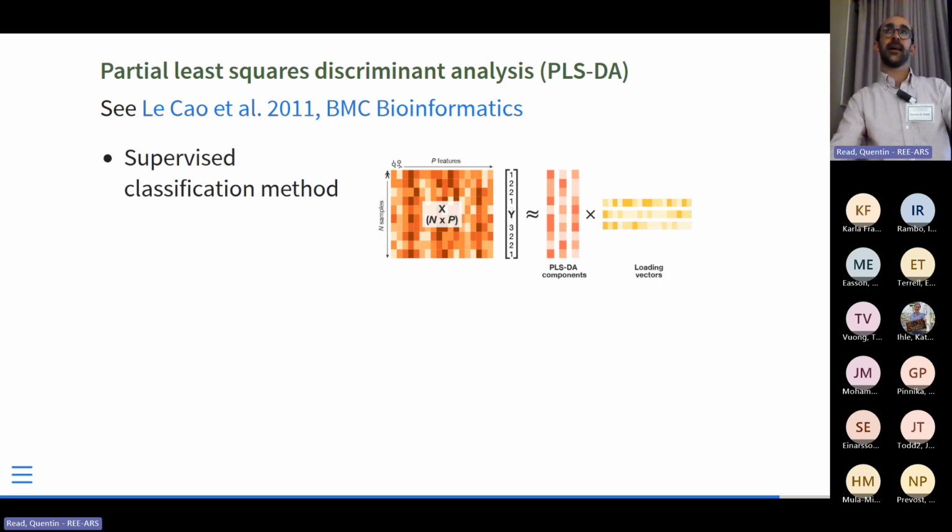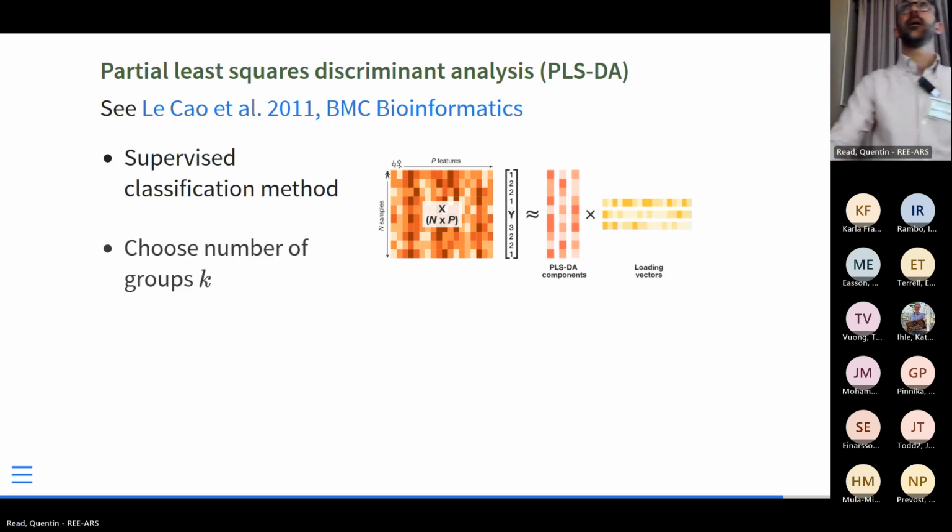But it's a supervised method, because the difference with PCA is that it has this Y vector, which is like the experimental treatments or the groups. So it's finding variables that best explain variation across the individuals, but also maximally separate the groups, whether that's the treatments or the disease outcomes or whatever.